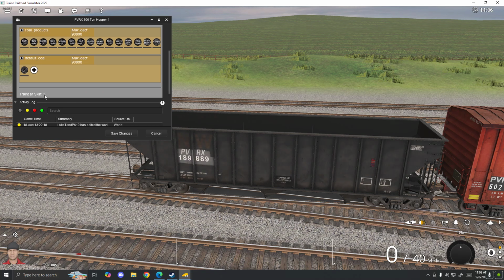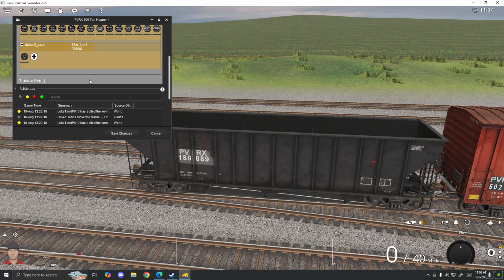We get multiple skins too. Five. One, Norfolk Western patched. Kind of a clean version. A dirty version. Another patched, dirtier version. Another Norfolk Western patched. Cool.